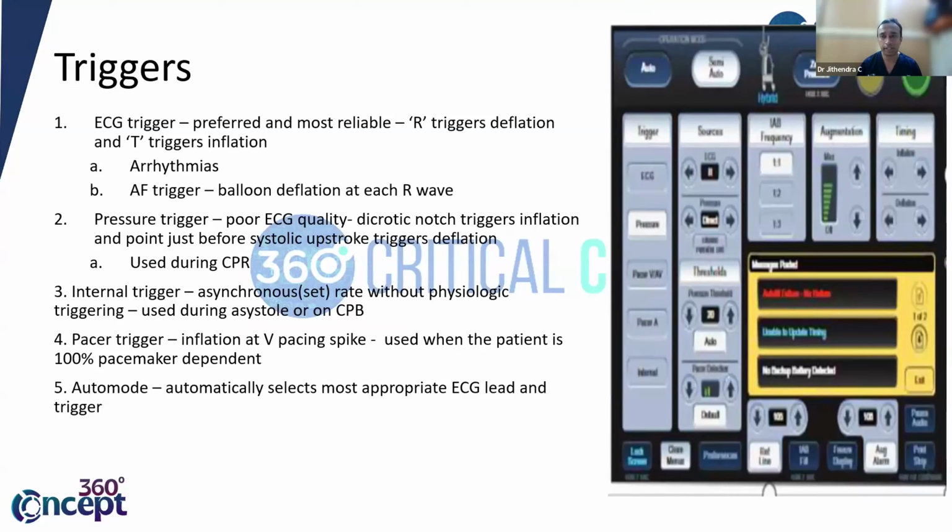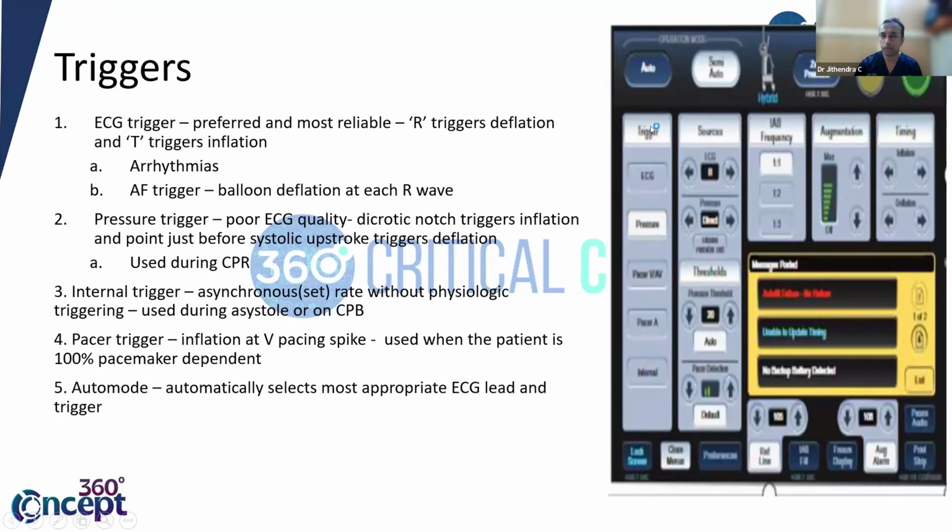Now we'll see the various settings which can be made on the console, because this will be asked in an exam. They'll show you the waveform, ask you to interpret it, and ask what you should do with it. So you should know these terminologies. On the console, you have various settings you can make. There is something known as auto mode and semi-auto mode. Auto mode is completely done by the machine itself. Semi-auto is where you give some input and the machine does the rest. Other than that, you have standby and start.